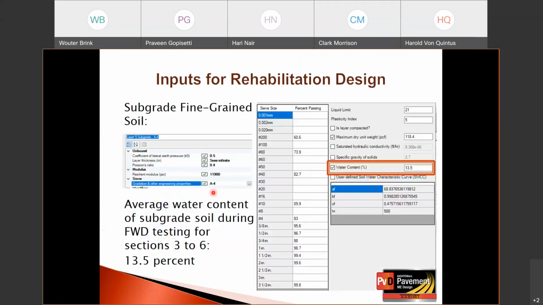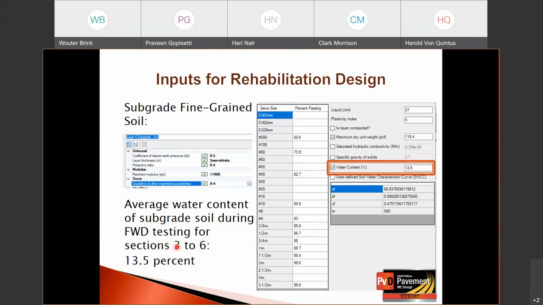This is a screenshot for that A4 fine graded soil from Pavement ME. We should use the average water content of the subgrade soil during FWD testing for the sections that the FWD test apply to.